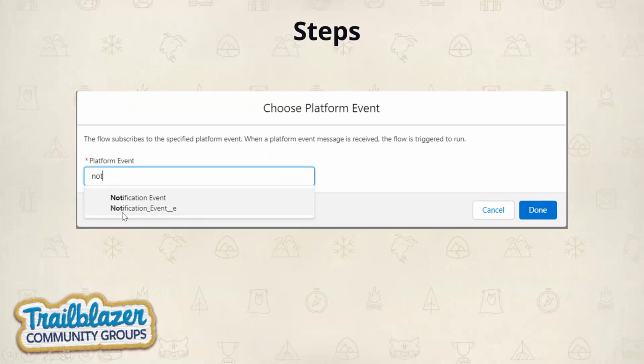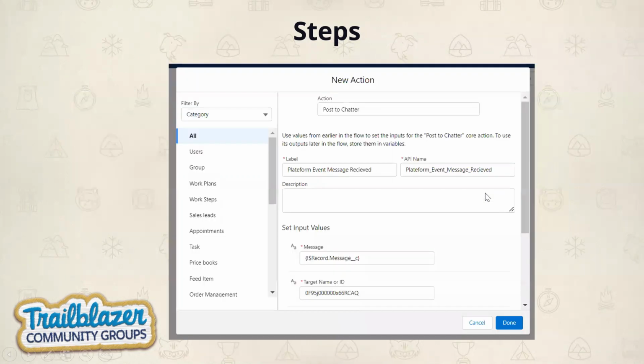That's why you can see the API name notification underscore event underscore e, meaning event. Now you can easily find this name here in this text box, and finally you will get these things. Otherwise you will not get this name here, right? Now the next step is you have to perform your action.